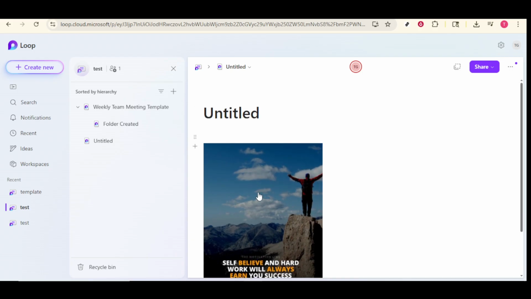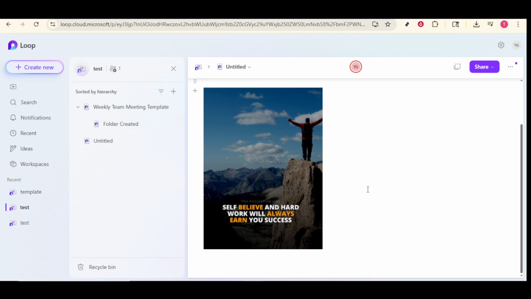On your desktop or in a folder, click and hold your mouse button on the file, and then drag it over to your open Loop page. Now, as you perform this action, you should be seeing the file move across your screen as you drag it over to the Loop application.